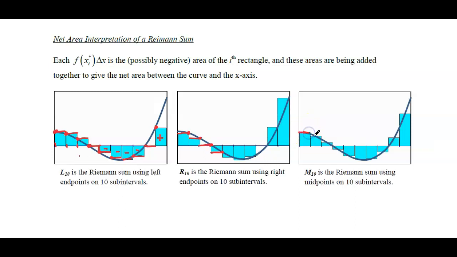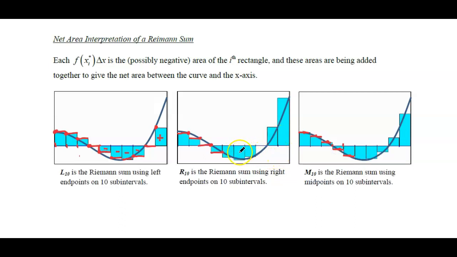Midpoint, we get the same idea on this one. We're just going to use the middle of the interval on all these different ones. I won't fill all of them in, but this midpoint of all these intervals, so don't forget, this is my interval length, the midpoint in the middle of that is going to be my function height. So whatever these function heights are times that width, we're just going to add up all these values and see what it gets. This is what they call the area under the curve Riemann interpretation for Riemann sums.